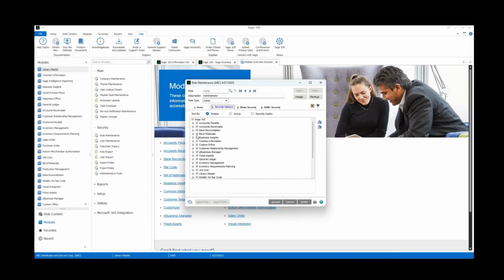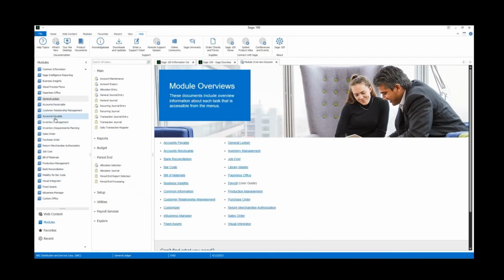Under the Security option, in accounts receivable, allow automatic update of daily transaction register. Now that means when you run your accounts receivable daily transaction register, it will also update your general ledger. That is one way you can do it. You can also set the same security up for your AP, but that is one way of doing it automatically so you don't have to remember to go into your general ledger and post.